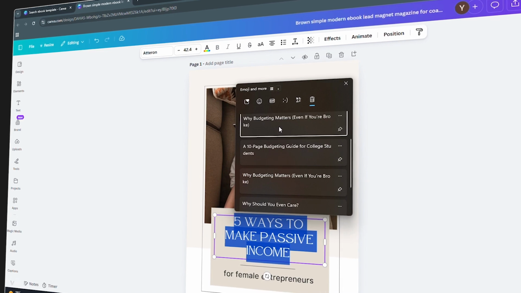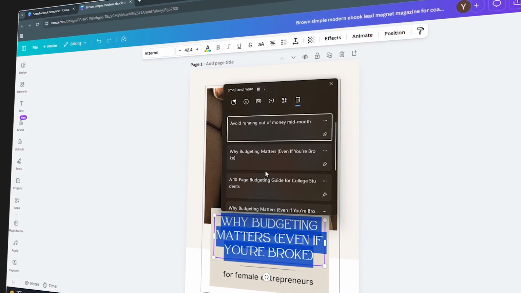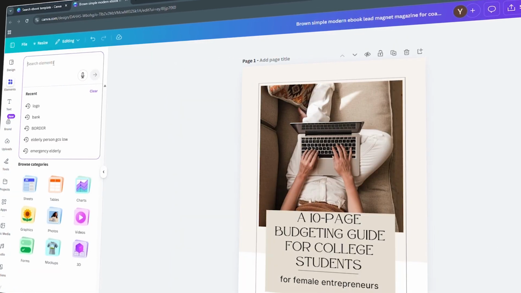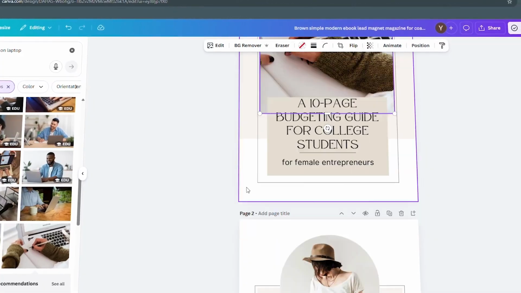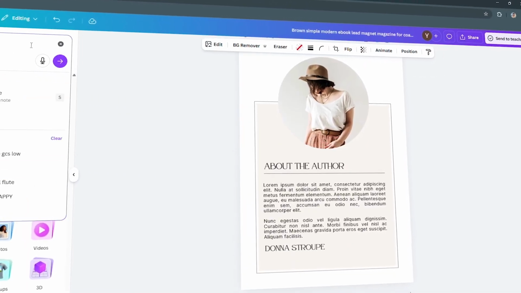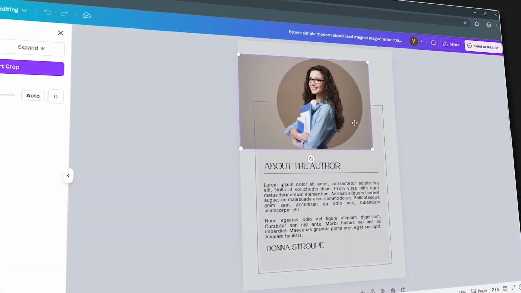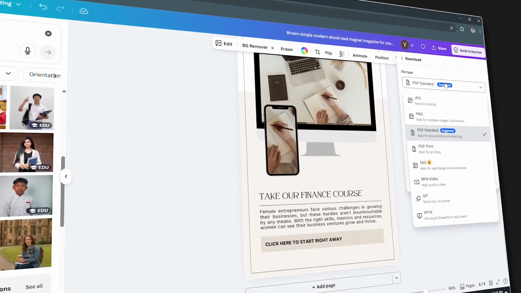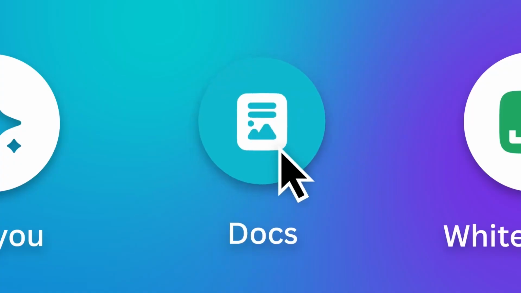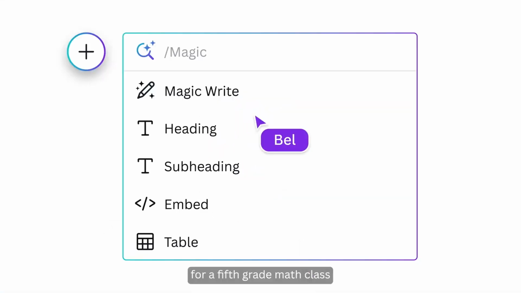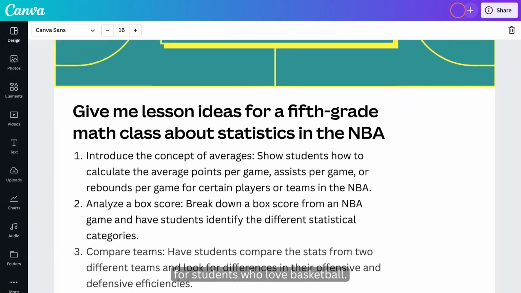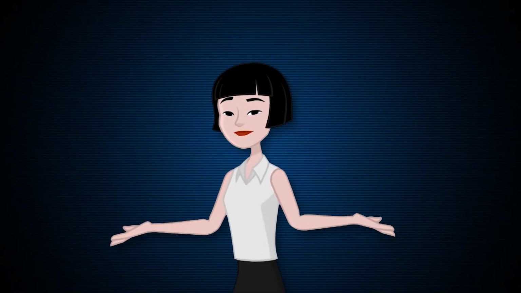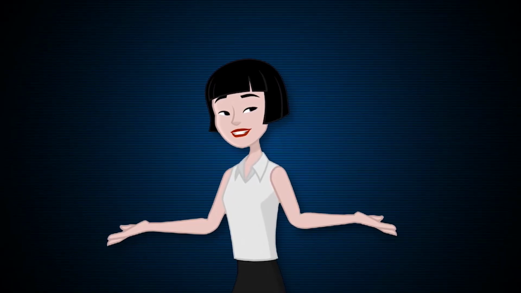Copy your text from ChatGPT, paste it into the template, adjust the formatting. Add your logo if you have one, add icons or photos if needed. Export it as a PDF. Don't overthink the design. The goal is to make it clean, simple, and helpful. Canva also has an AI feature called Magic Write that can help improve headings or content directly inside your design. Now you have a finished product without using complex design software.